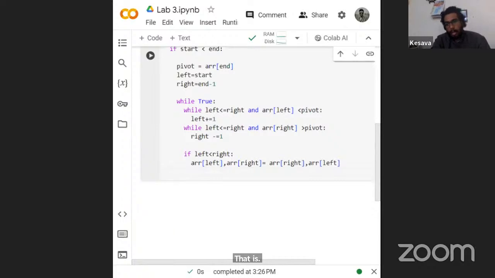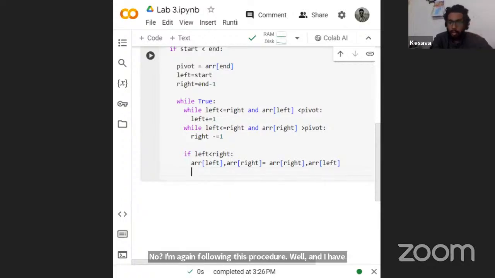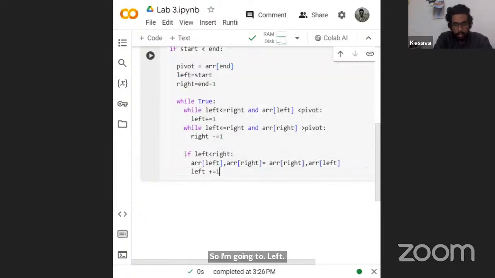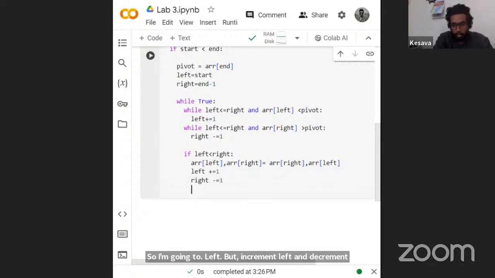Now I'm again following this procedure while selecting the pivot, and I have to increment left once again and decrement right once again, because this process should continue again and again. So I'm going to increment left and decrement right.